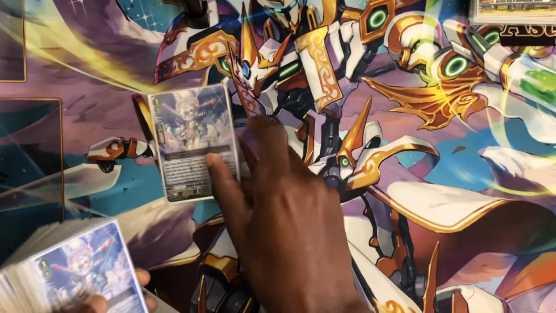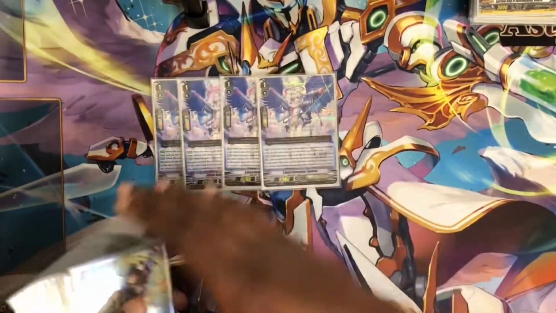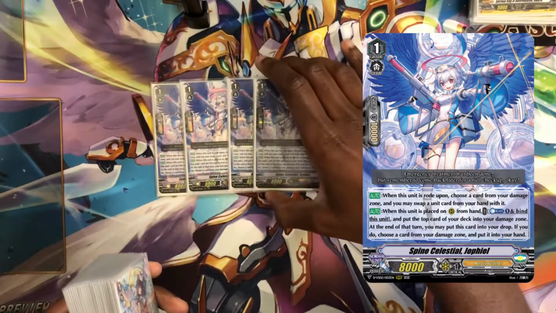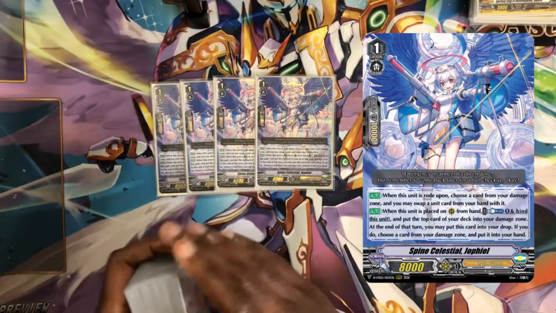To start off our grade 1 lineup, we've got 4 Zophiel, or not Zophiel, Jophiel, sorry. Getting a little ahead of myself there. So 4 Jophiel. This card is probably the best grade 1 in the deck, especially because it pairs so well. Oh my goodness, it pairs amazingly well with Hamiel.